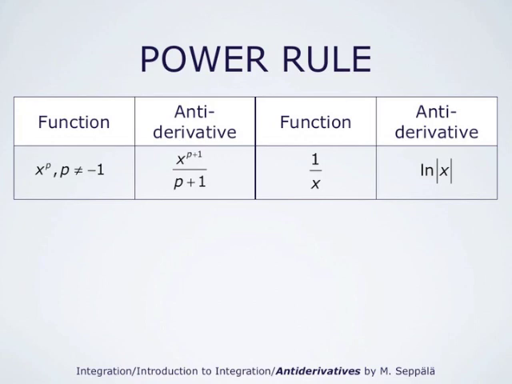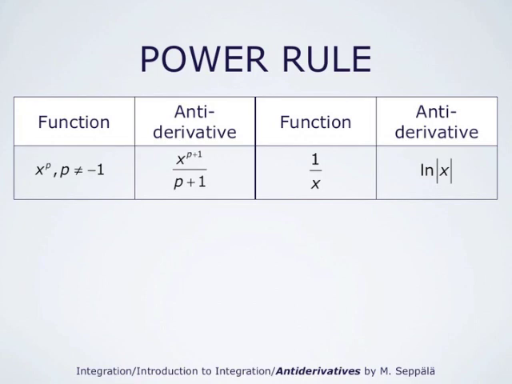Observe that for x to the power p to be defined for all values of p, we must assume that x is positive. For example, if p is negative 1/2, then x to the power p is 1 divided by square root of x. And square root of x is defined only if x is non-negative, and 1 over square root of x is defined only if x is positive. So this function x to the power p is defined only for positive values of x in general. For particular values of p, of course, x to the power p is defined for all x.